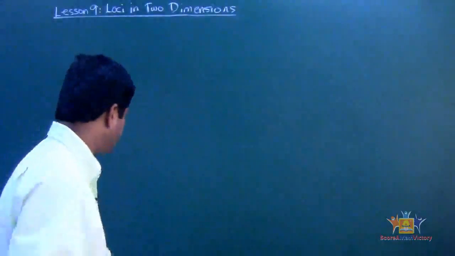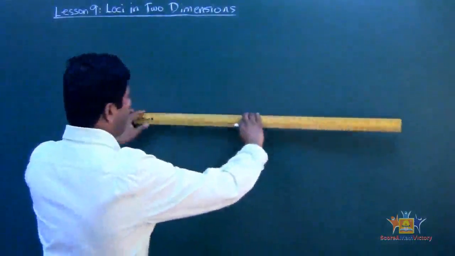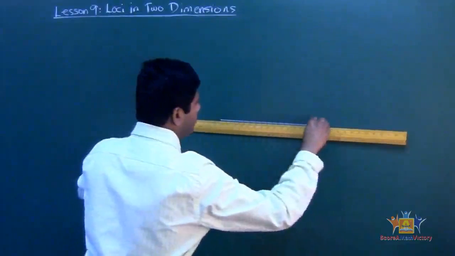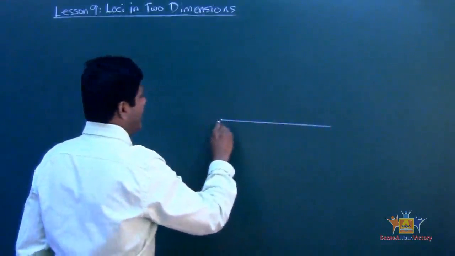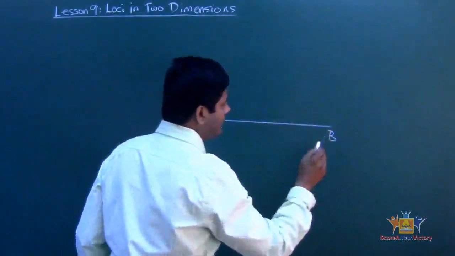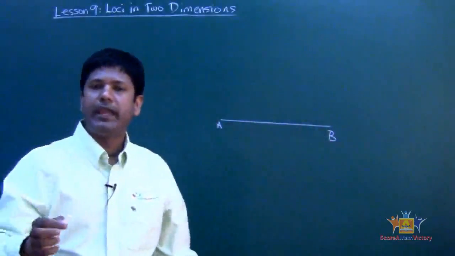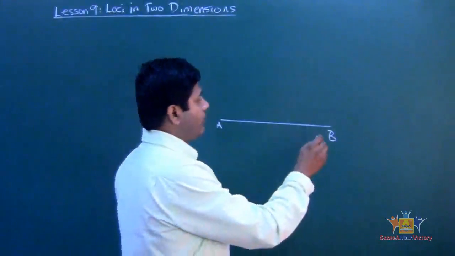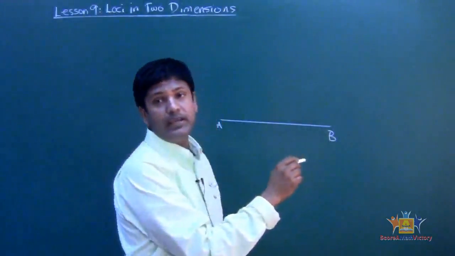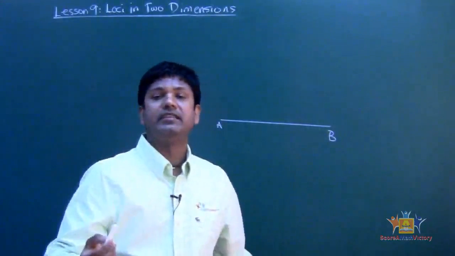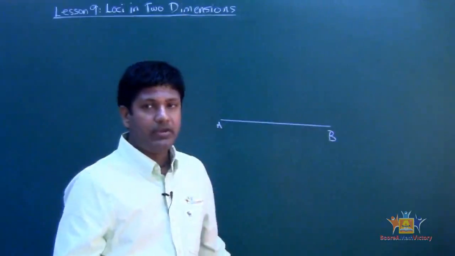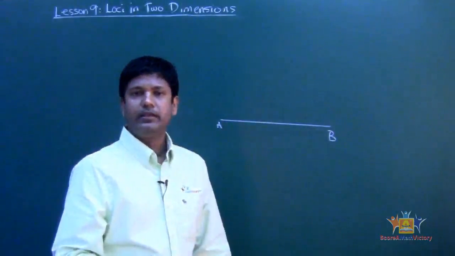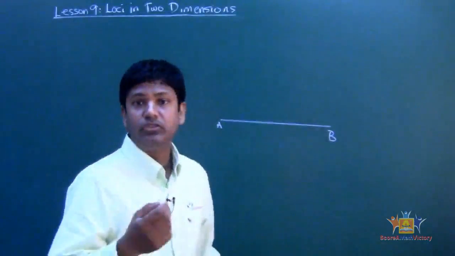Let's say Mr. Mac gives you two points of a length, so let's say a straight line. I told you this one is A and B. I want to locate point C, and I know the distance from point C to B is, let's say, 3 centimeters, and it's an equal distance to A and B.